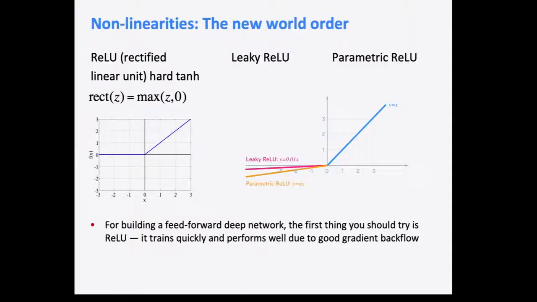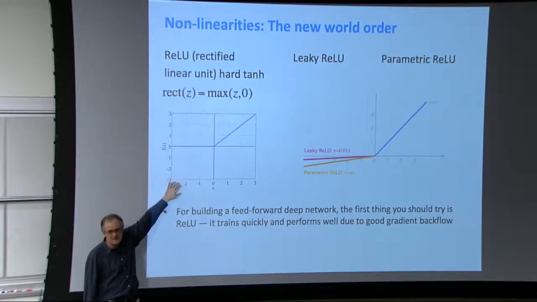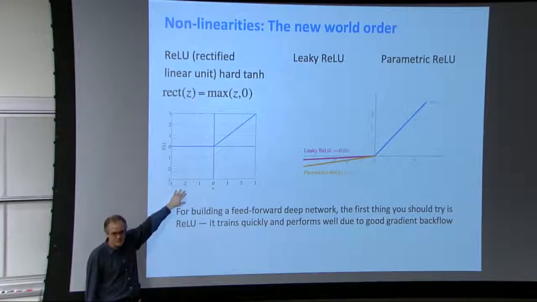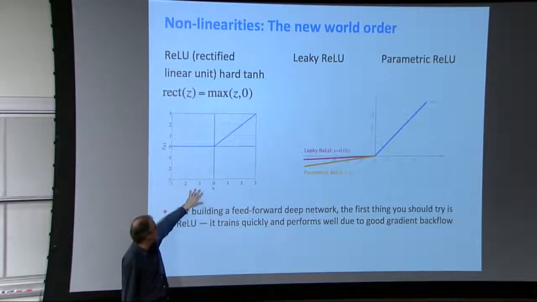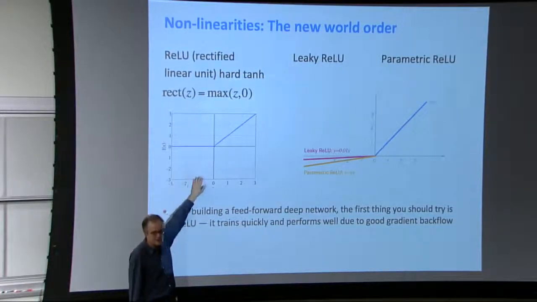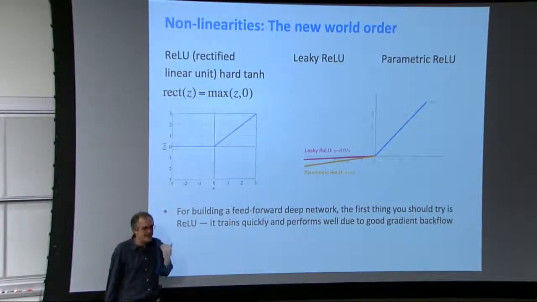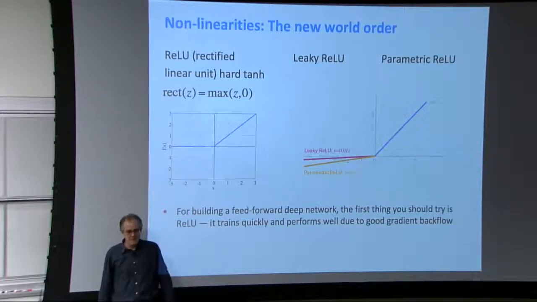And this is now by far the default choice when people are building feed-forward deep networks. People use ReLU nonlinearities, and they are very fast, they train very quickly, and they perform very well. Effectively, depending on the inputs, each unit is either dead or it's passing things on as an identity function. But that's enough of a nonlinearity that you can still do arbitrary function approximation with a deep learning network.